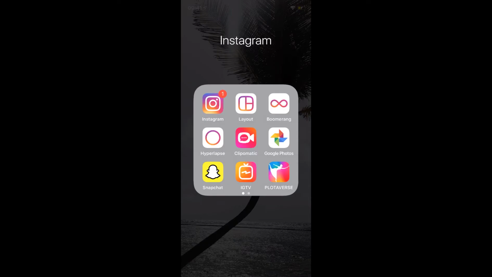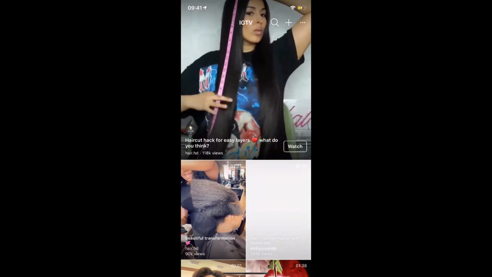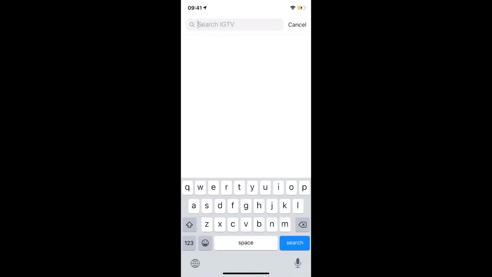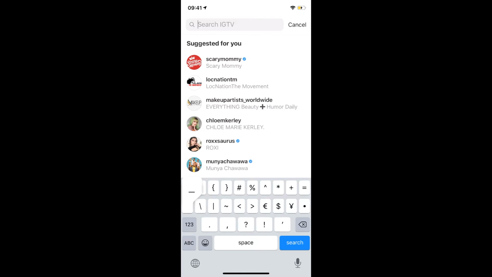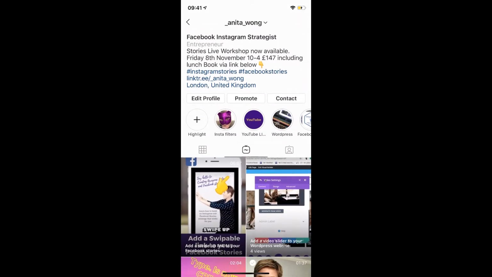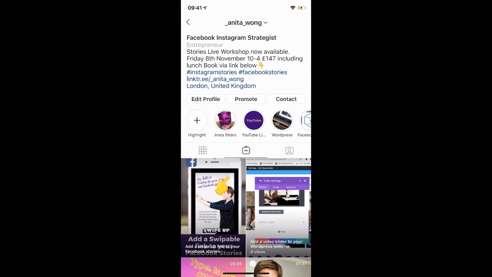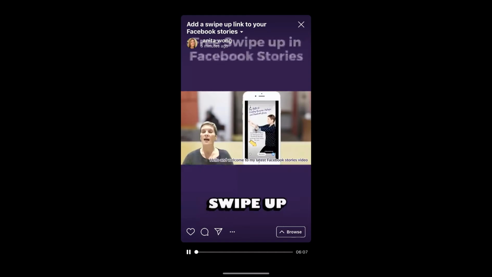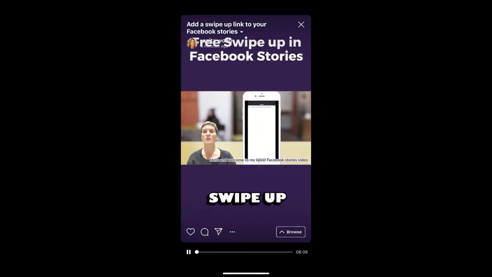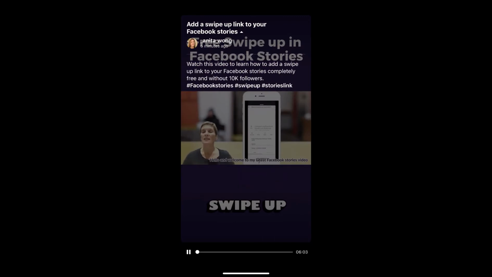Okay, so to access your IGTV on your phone, you just have to click the IGTV button, and then we'll be able to see my IGTV account. So just go to search, and then just type in your own name. And then you'll be able to see the video that I just posted direct from the Creator Studio, and that will play up here. And then obviously at the top, if you click that, you'll get the description with the hashtags and everything associated that you put into there, and the title is the bit at the top.